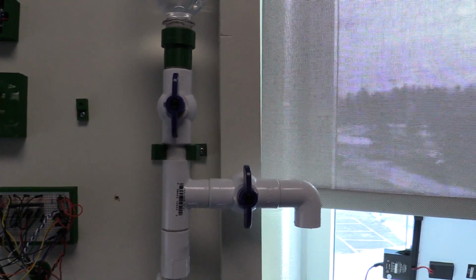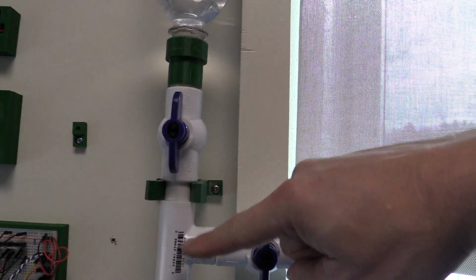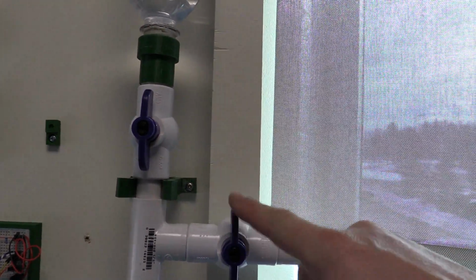We do have a couple valves here. And the reason we have a couple valves is, first of all, this one's on right now, letting water flow through it. And this one's off.